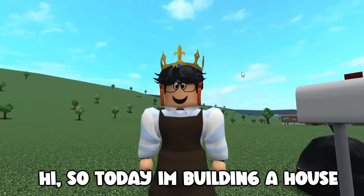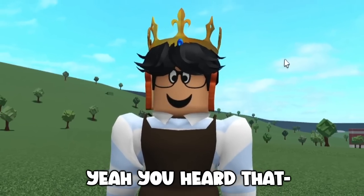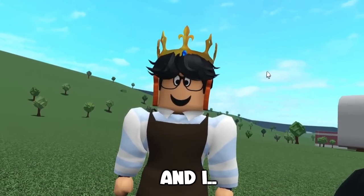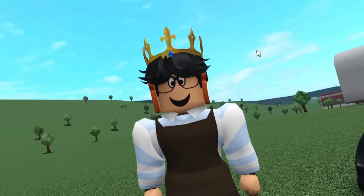Hi, so today I'm building a house in Bloxburg, but it's going to be out of the sectional sofas. Yeah, you heard that. I know. This is the highest level of boredom you can get, and I've looked it up. No one else has done it, right? So I might as well try it out. And there's probably a reason people haven't done it yet.